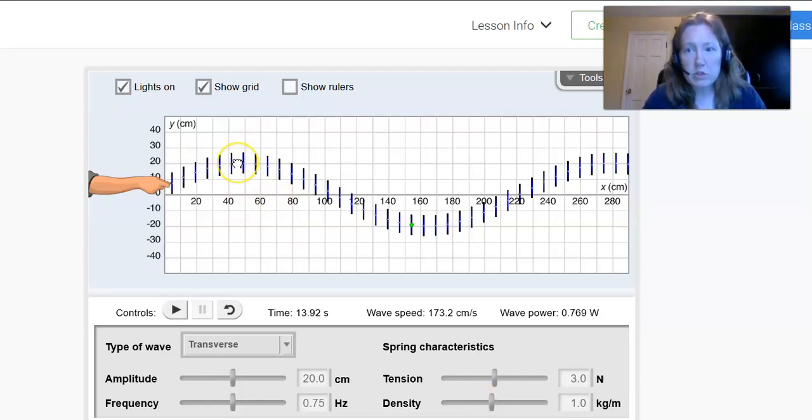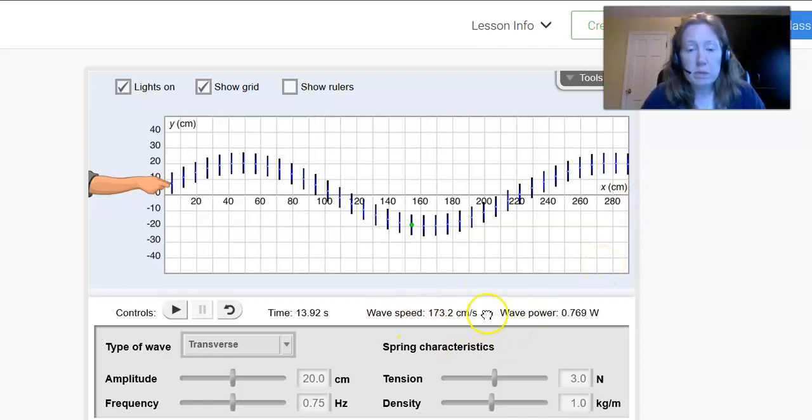Now, how was I measuring the wavelength? I was measuring it from crest to crest, right? So that would have been on my graph. If I'm looking at the crest, I see it at 50. And then I see the next crest at about 275 or something like that. So it would be 275 minus 50 makes 225-ish. Okay, so that's what you should have been measuring for wavelength to see if that changed.